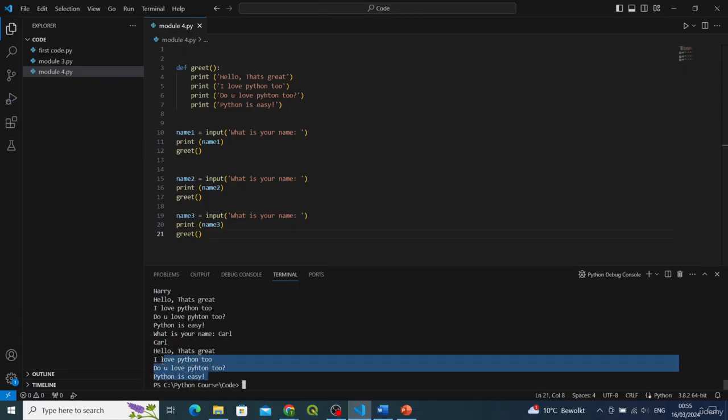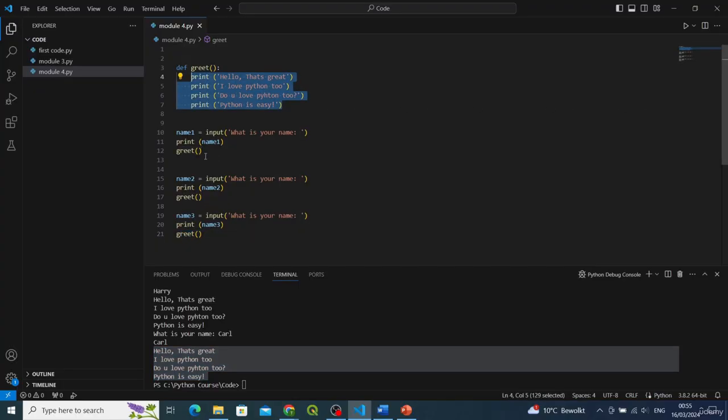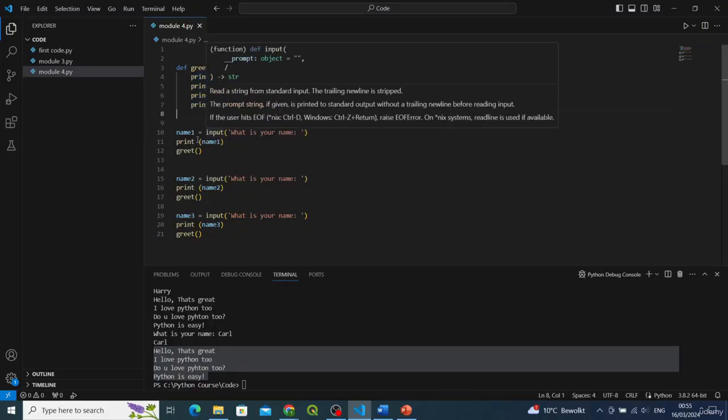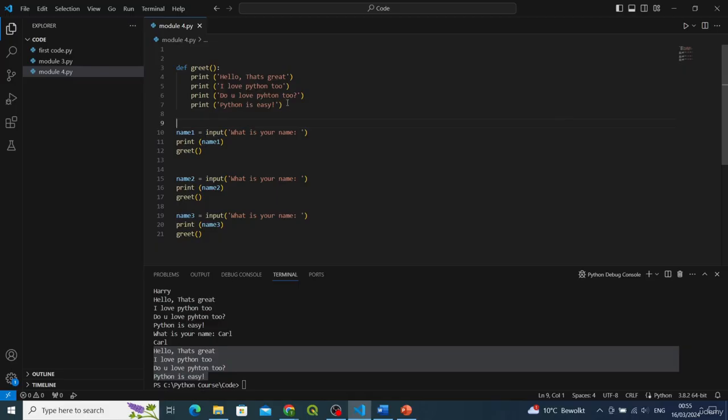Hit enter and it prints everything for that person too. So you see how easy it was to put all this in a function instead of writing it again and again after each line. So this is basically the usage of a function. This is a very simple example, but it can get way more complex. Now let's talk about how it makes the code easier to maintain, easier to read, and so on.